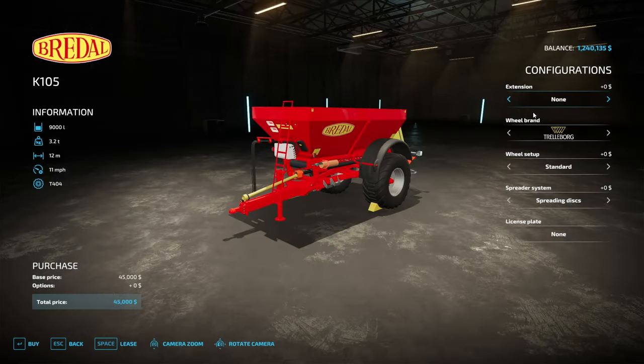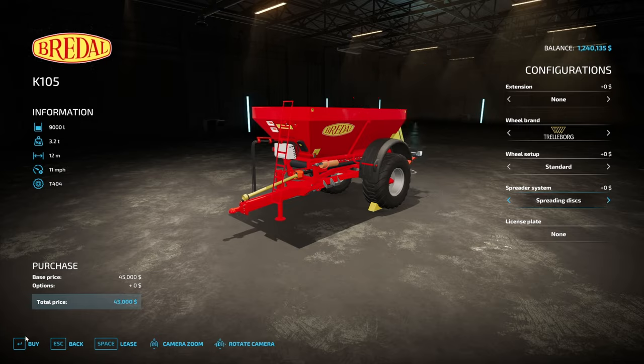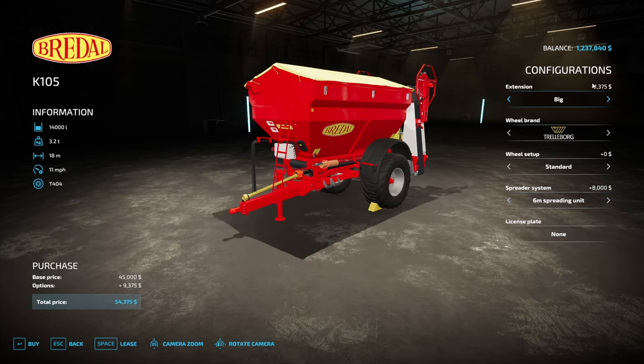breedle. There are some settings on this. You can put the extensions on here. And then you can add the 6 meter spreading unit, which increases the width of the spreader up to 18 meters. By default, it's only 12. We'll just leave it on 12 because it's just for example, so it doesn't really matter. Normally I go at the start, I go right for this 6 meter spreading unit. It's definitely worth the extra 8,000. And then I usually just put the big on there because it's only another 1300 at that point.